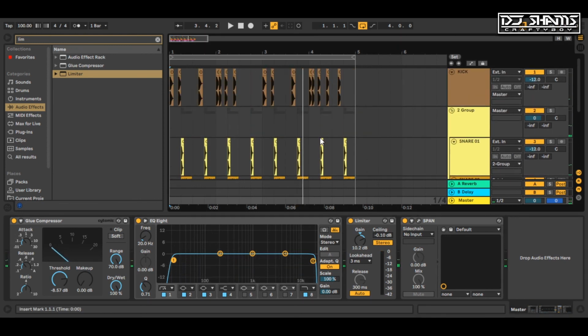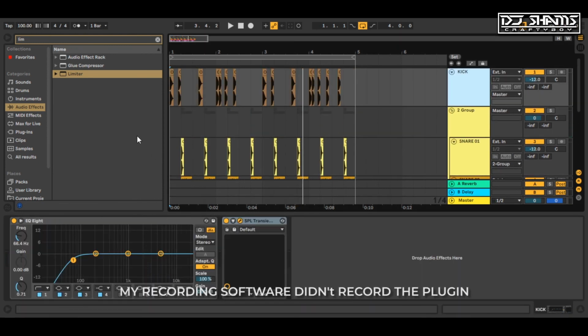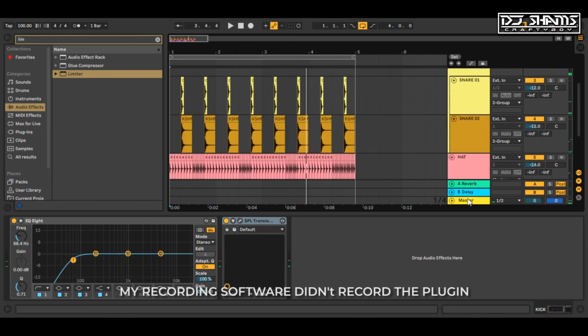I feel the attack is too much on the kick, so I'm going to reduce that. Perfect.